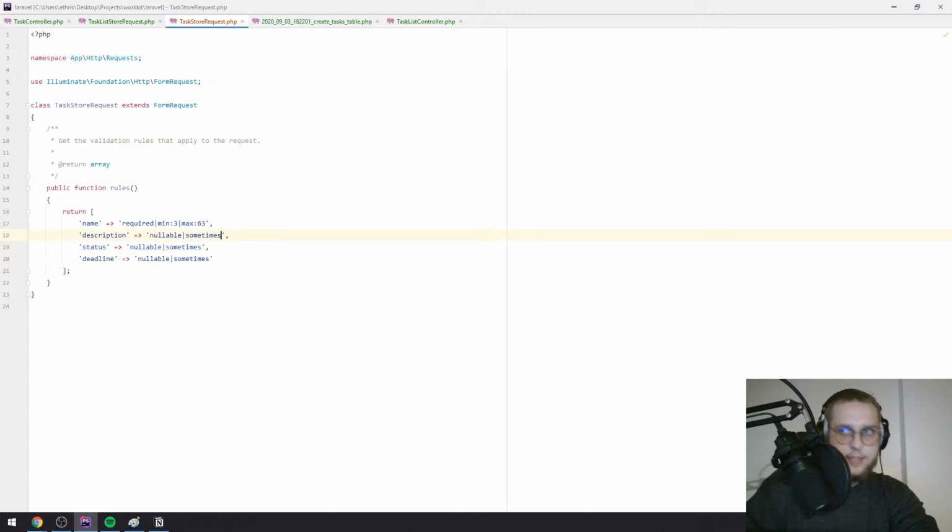But when I start doing the front end, we'll come to some conclusion about the status. Right, so the description would be, I don't know, how long can a description be? I don't want to give limits. Let's see what the MySQL string max length is.